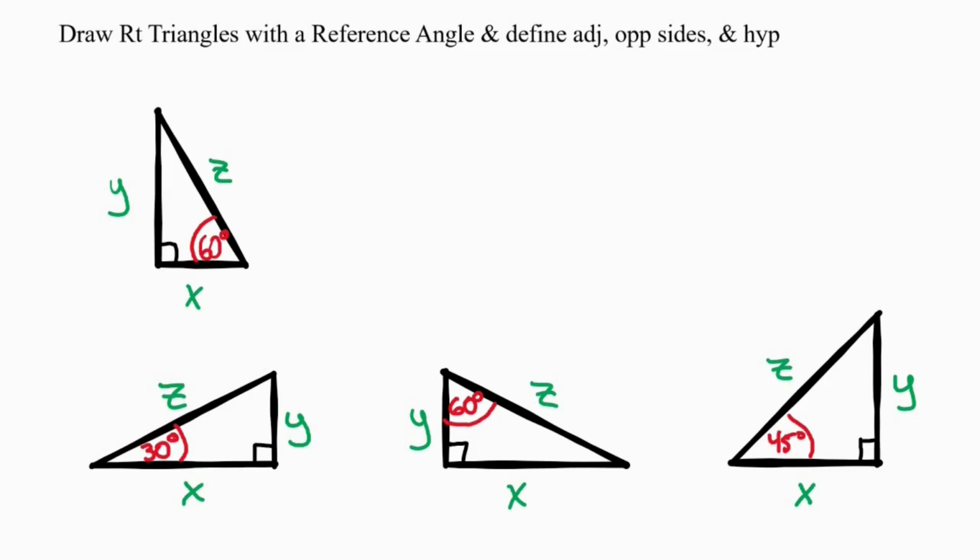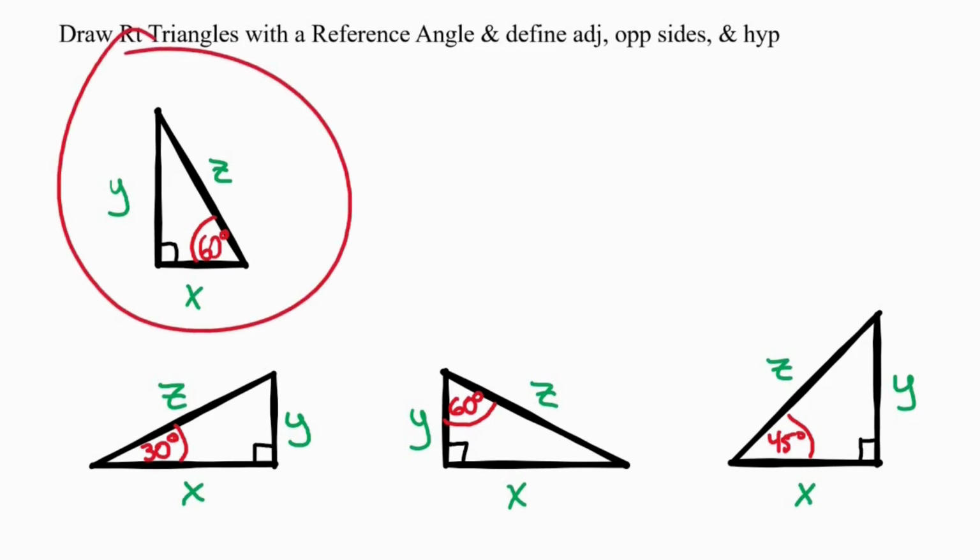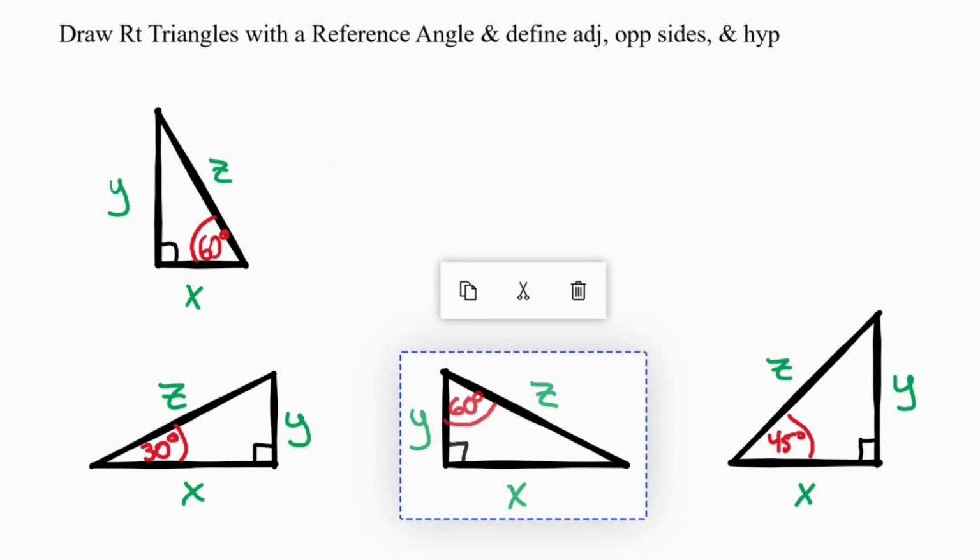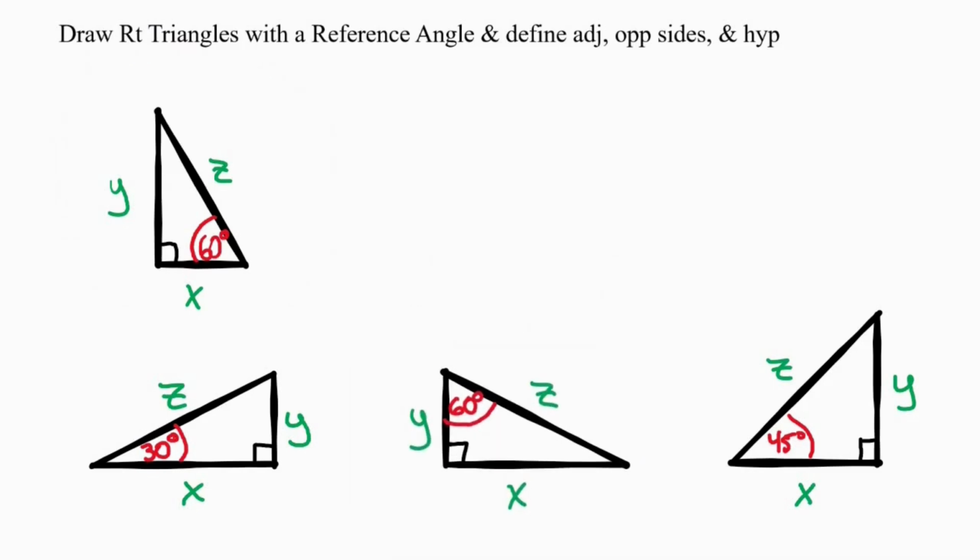trigonometry. To start learning about trigonometry, what we really need to do is be able to identify the different parts of the triangle. So notice here that all of these triangles are right triangles. So we're going to be working with this triangle at first and going on from there. But what I want to do is be able to just identify the different parts of the triangle. So let's look at this 60 degrees. That is what we're going to call the reference angle.